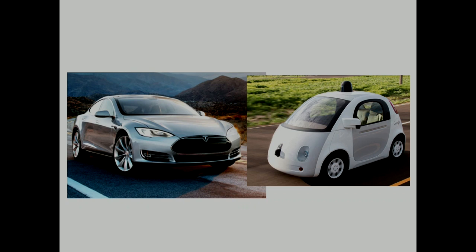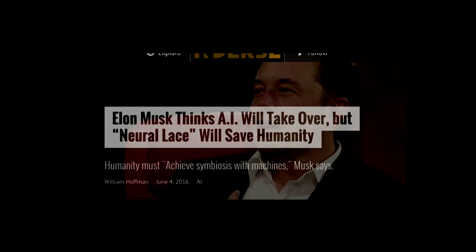Around the time that I finished my graduate work, I had to make a decision: was I going to continue to try to build a terminator or was I going to try to understand how the brain worked. And I went with understanding how the brain works but I never lost interest in that. Interestingly, a lot of my friends who were in that field at the time now work for companies like Google and Facebook, and as many of you may know, this technology actually kind of now works. So if you go around the Bay Area you see Google self-driving cars all the time, you can buy a Tesla self-driving car and pretty soon they're going to be common. Elon Musk, who is the founder of Tesla and a great inventor, having spent a lot of time working with his company developing self-driving Teslas, is actually worried that artificial intelligence AI will take over and he is interested in making sure that that doesn't happen.